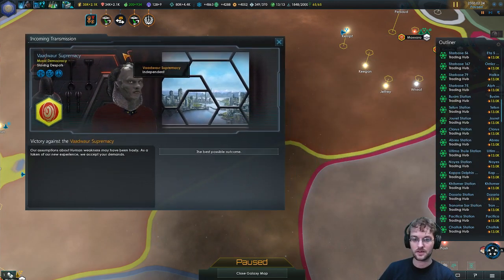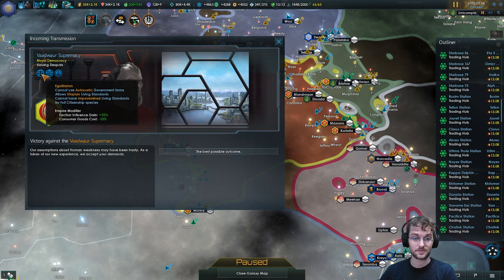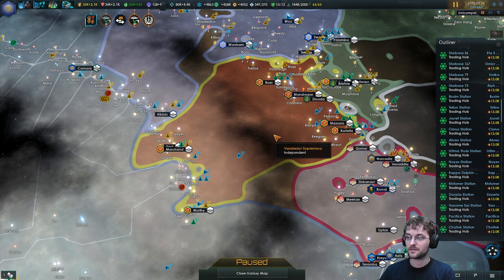Our assumptions about human weakness may have been hasty. As a token of our new experience, we accept your demands.